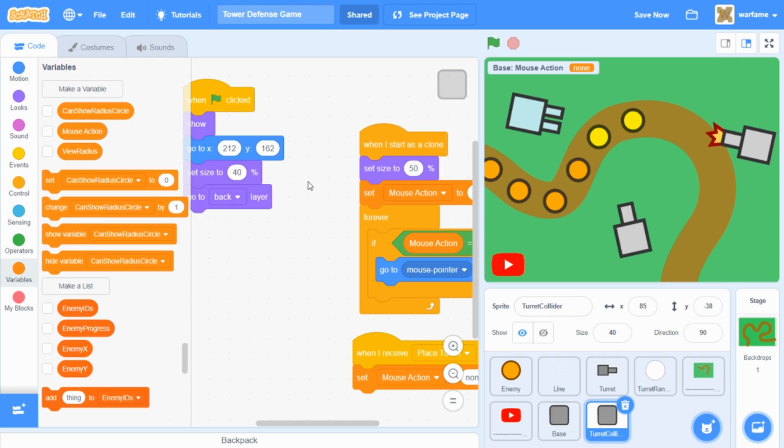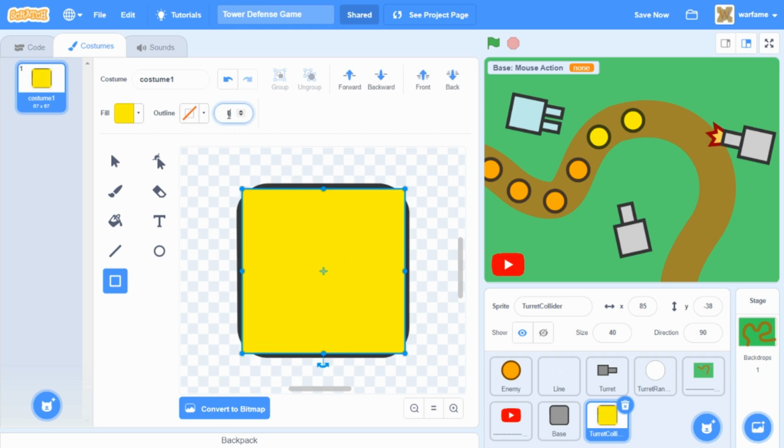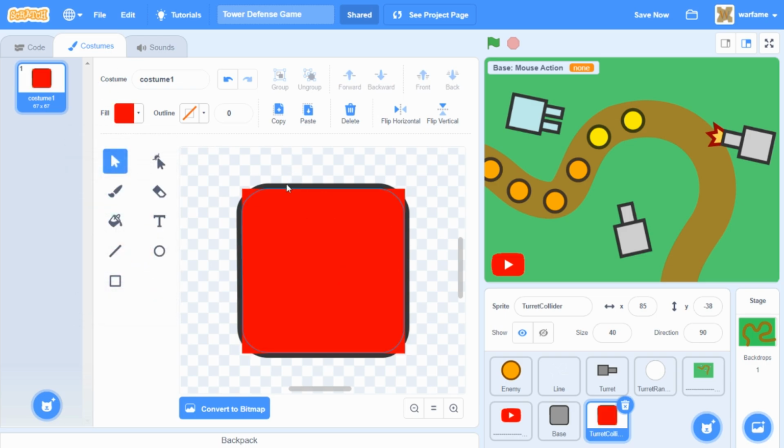All right. And then inside of the costumes, I am going to select the rectangle tool and then draw a rectangle over the base. And I think I'm going to make it a bit smaller than the base. So something like this. All right. And then I'm going to take out the outline, so outline 0. And then for the color, I think I'm going to make it a super obvious color, so maybe a red. All right, and then I'm going to delete the base.